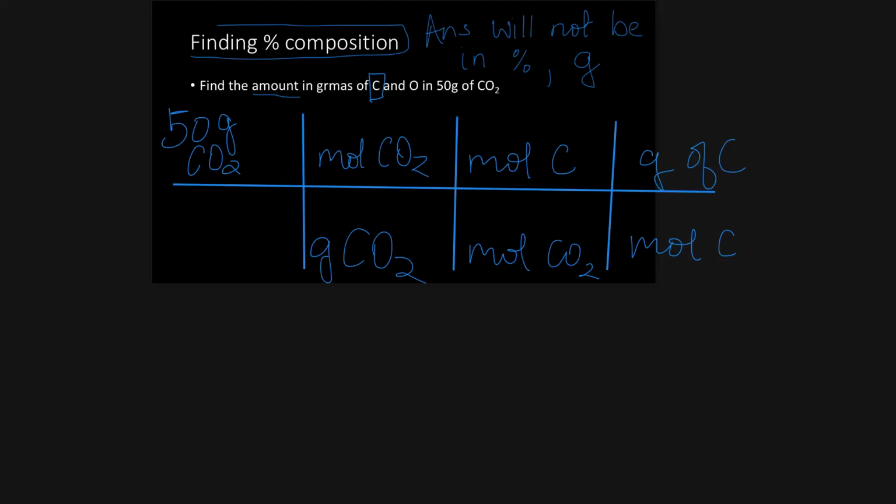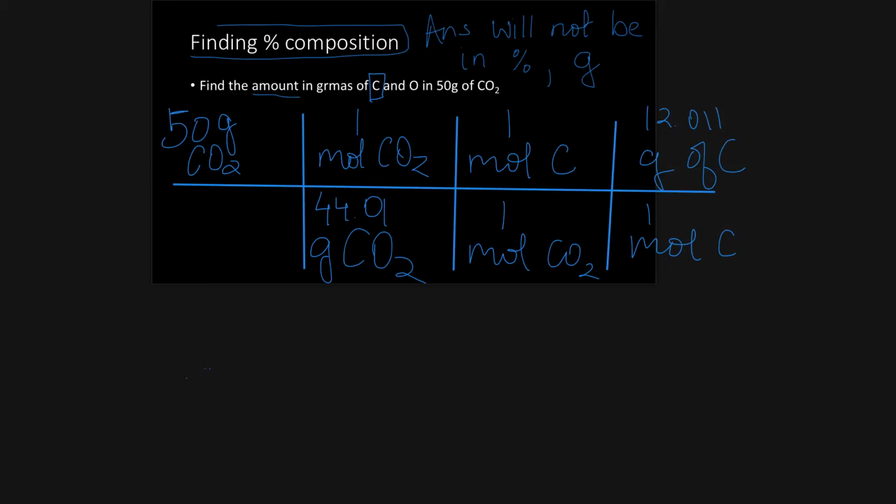Now that you have your units set up, it's time to put in the numbers for the units. So you put 1 for all the moles that are paired with grams, and 1 mole of carbon dioxide is 44.01 grams, and 1 mole of carbon is worth 12.011 grams. Now, as far as moles of carbon dioxide and moles of carbon are concerned, you put 1 mole of carbon for 1 mole of carbon dioxide.